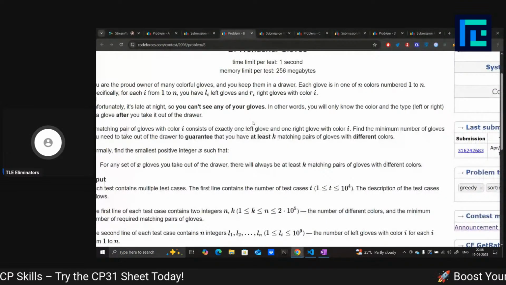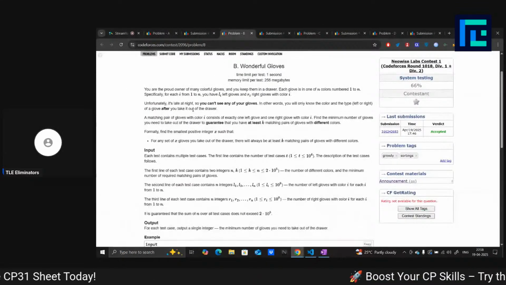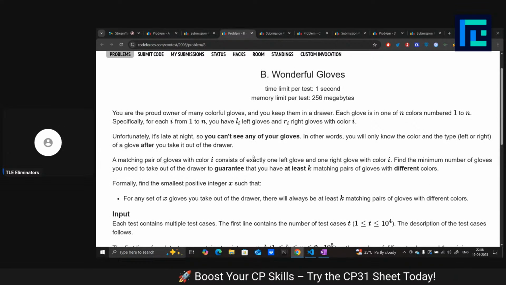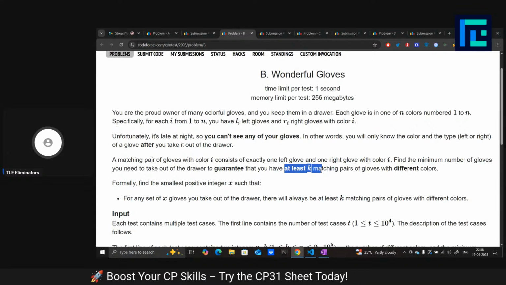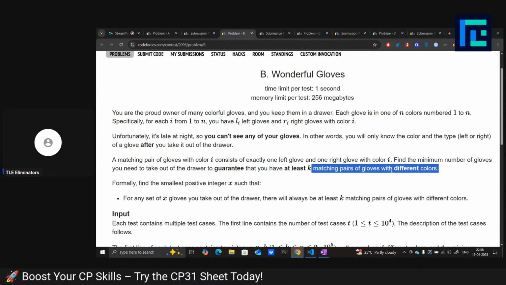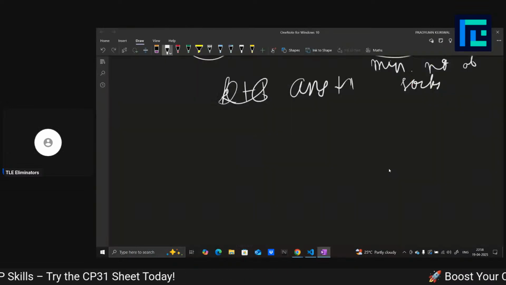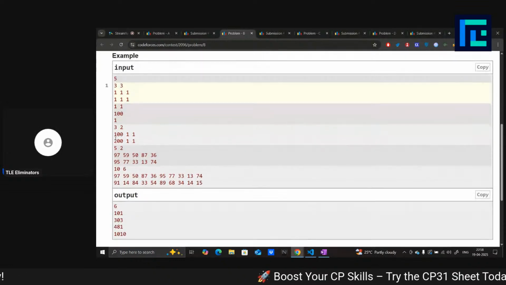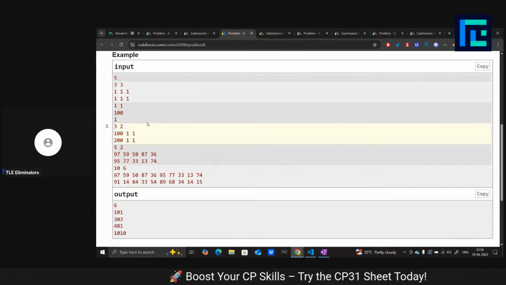So let's try to do this in this problem. This problem was that you have to have at least k matching pairs with different colors. Let us look at this test case.